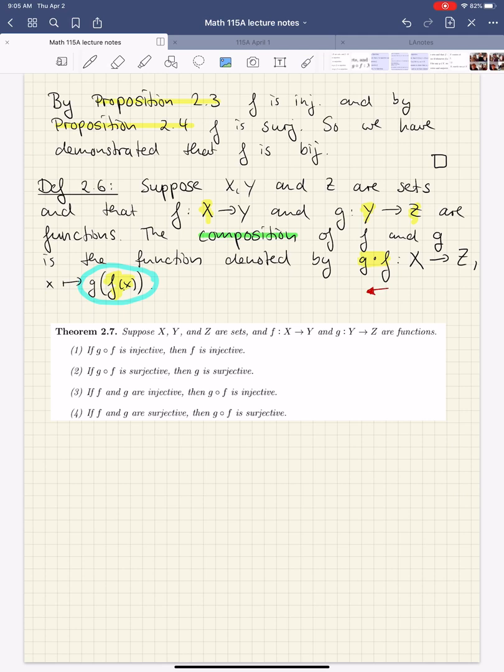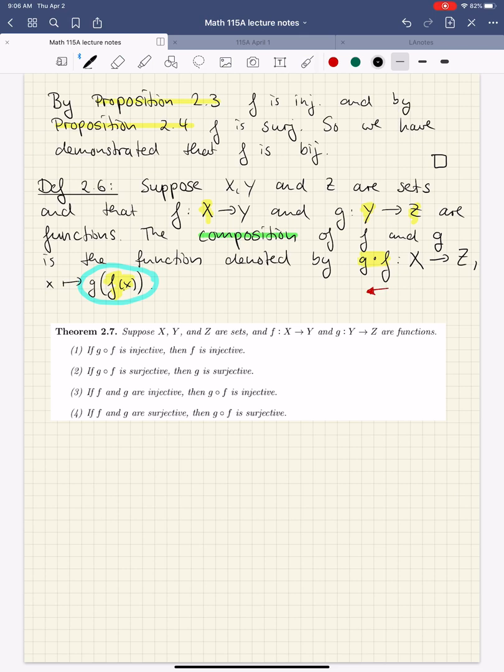We'll start with sets x, y, z, a function from x to y called f, and a function from y to z called g. And so we want to show that if g composed with f is injective, then f had to be injective. And if the composition is surjective, then the second function g had to be surjective. And that if f and g are both injective, then the composition is injective. And if both are surjective, then the composition is surjective.